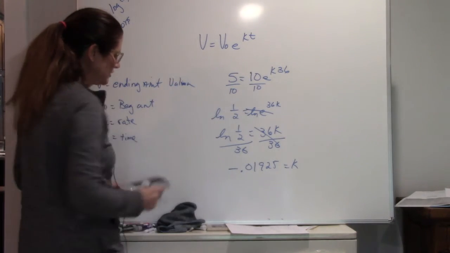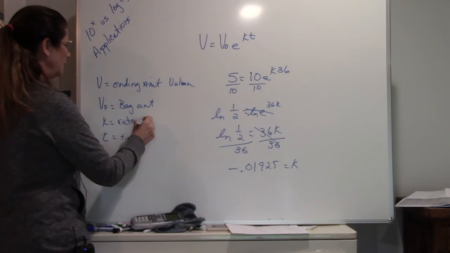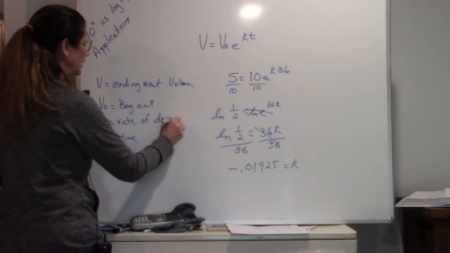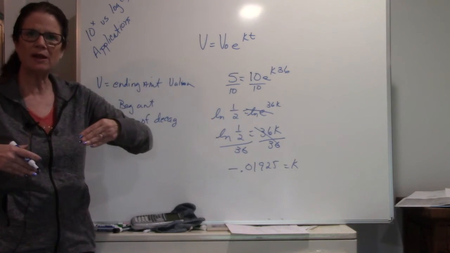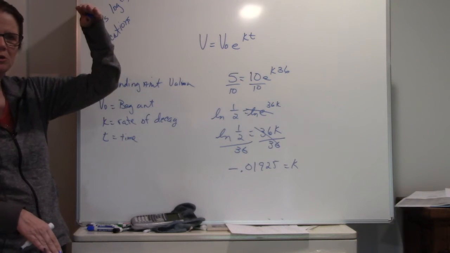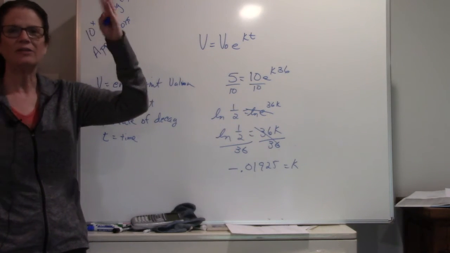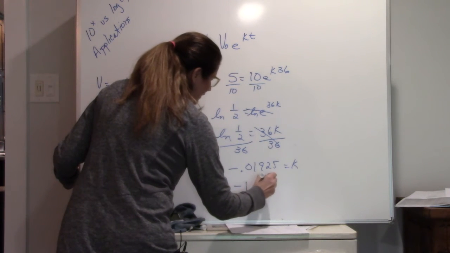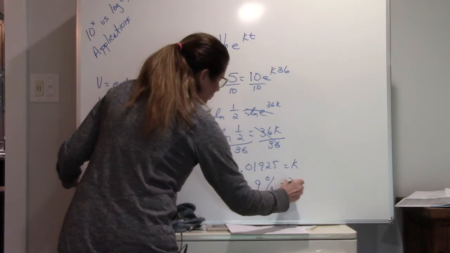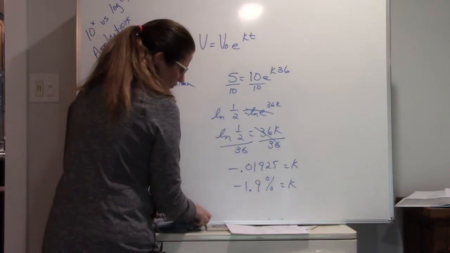Okay? Now, if you notice, this is the first time you've seen a negative for a rate. So the rate of decay, anytime you have decay, your rate will always be negative because it's lowering the amount. It's going from a high number down to a low number. So if you think about a decrease, a decreasing slope, right? That's what it is, a negative slope. So it's decaying at the rate of 1.9%. Okay, just under 2%. So it's going down almost 2% every hour.